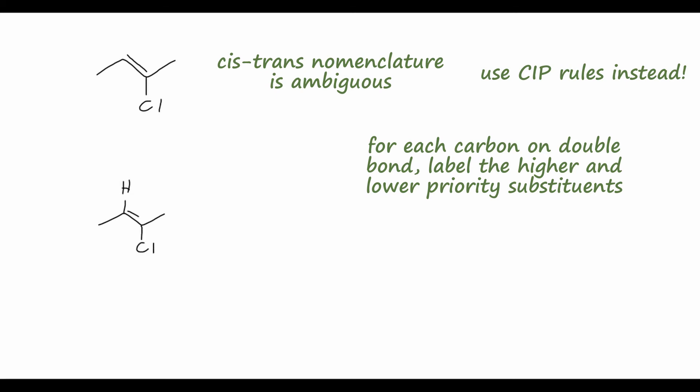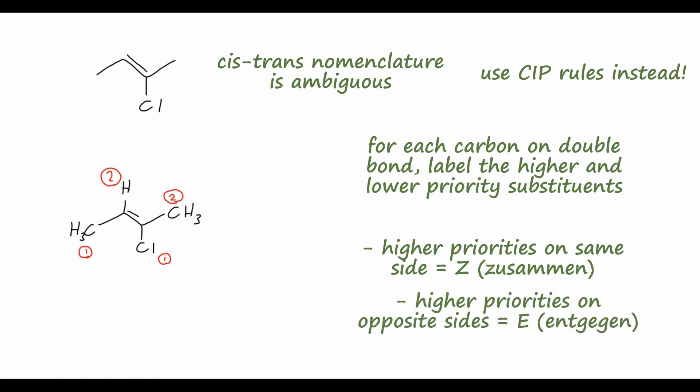So for the left-hand carbon here, we have a methyl group and a hydrogen. So the carbon on that methyl group is going to be priority one, and the hydrogen priority two. We do the same thing for the right-hand carbon, where the chlorine is priority one, and the methyl group is priority two. Now if the priority one substituents are on the same side as they are here, we call this a Z-isomer. That comes from the German word zusammen, meaning together. If the first priority substituents are on the opposite sides, then we call this an E-isomer. That comes from the German word entgegen, which means opposite or across from. So what that means is that this alkene here we would call a Z-isomer, instead of cis or trans. And the E-Z nomenclature lets us talk about a wider variety of alkenes than just ones that are substituted with hydrocarbons.